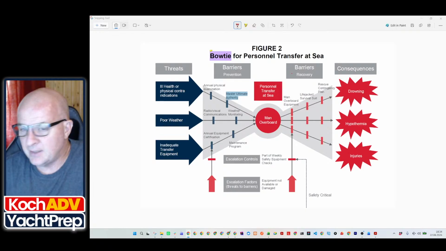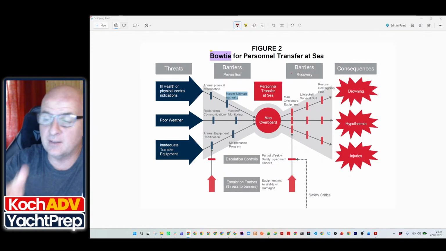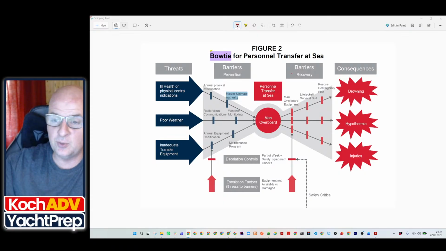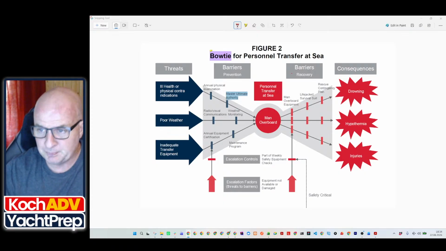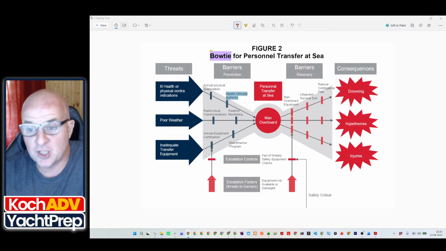And what that means is when you do the analysis, you can use this to say, we'll go through it in a second, but to say it quickly, what threats on the left side could lead to what consequences overall. And here we've got 3 coming in and we've got 3 coming out, and I haven't actually calculated the number of permutations that exist, but you can come up with multiple hazardous scenarios to do that.